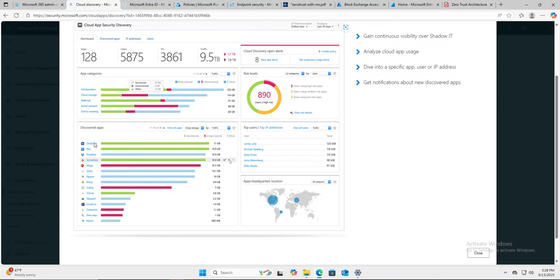Now, again, this is just touching the surface, but this is one of the key things when it comes to managing web applications. We're not talking about users installing tools and stuff like that in this specific case. You control those things with app whitelisting and that kind of stuff. Specifically in this case, we're talking about web applications, which are a lot of SaaS applications. That's what people are using, including artificial intelligence tools and stuff like that. All of that can be discovered and controlled through this.